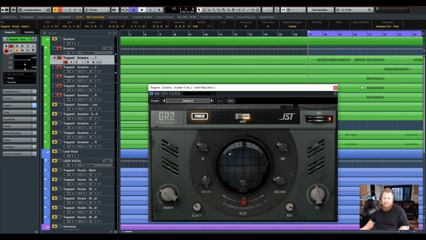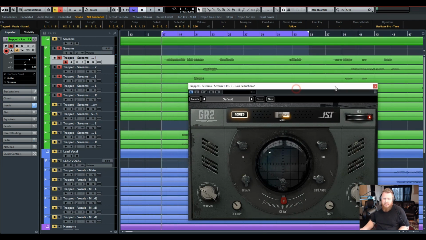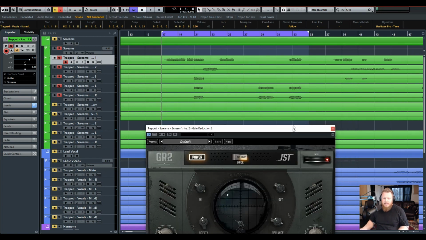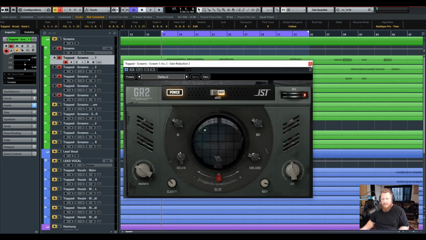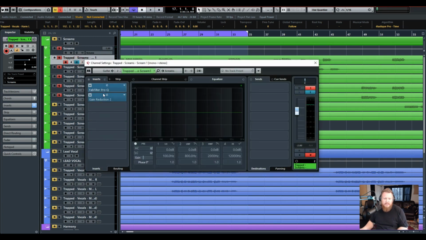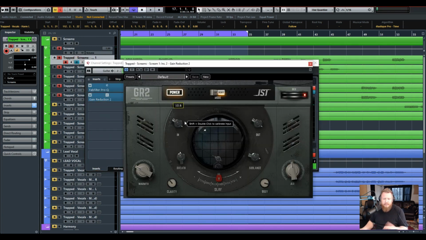The thing that I love about these plugins, the gain reduction ones, especially this one, is you can just put it on and it sounds good. If you want to get specific on what little details you want to make sound better, it's really easy to do, especially with the way they lay out the labels of the different descriptions of what these things are.